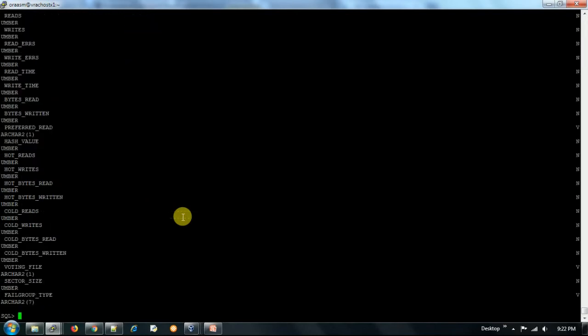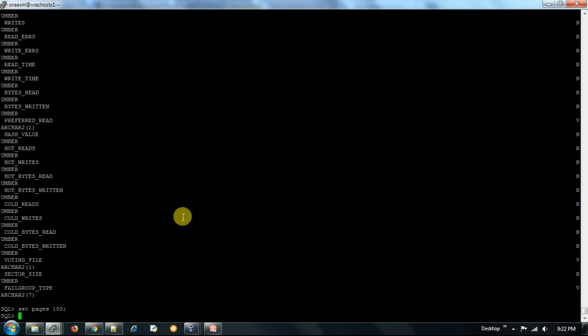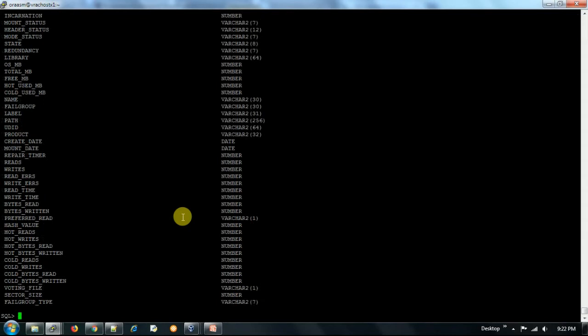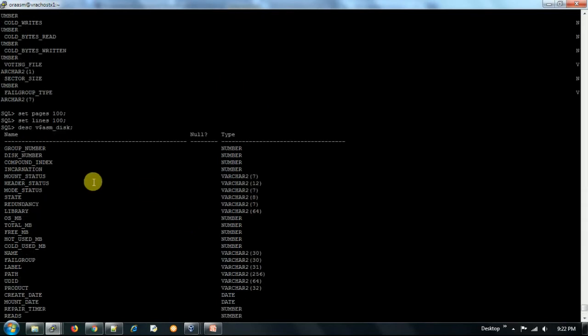So we are describing v$asm_disk to check the columns that we need. Set the pages to view the attributes or the columns.